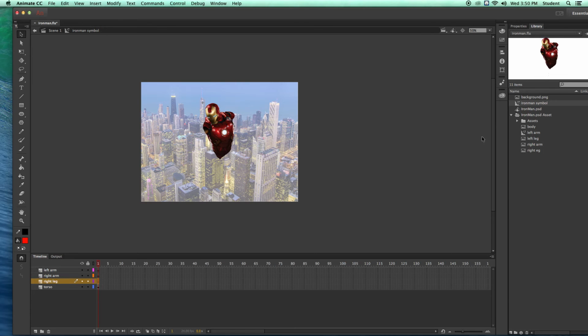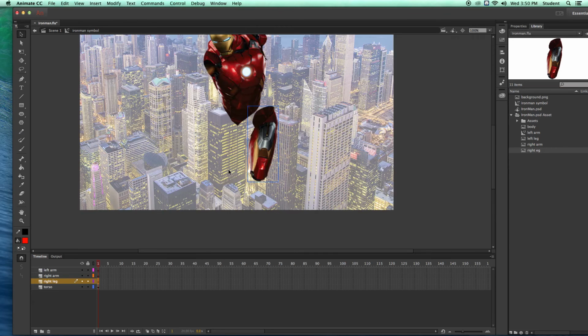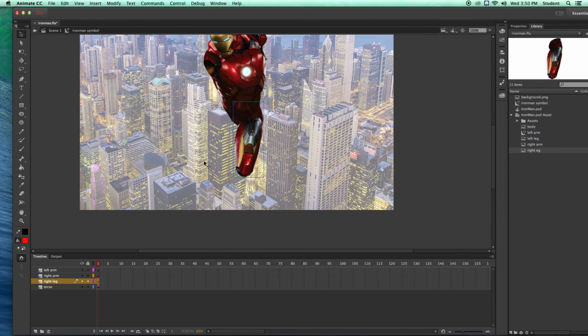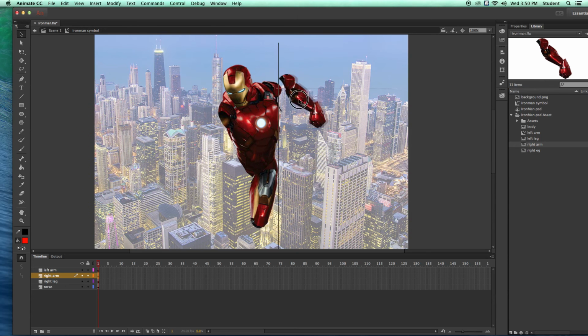Go to the right leg layer and bring out his right leg. I can click over here and just drag it right out here. I can zoom in and put that in place. I want this at the starting point where it's going to start with in the animation. Next, I'm going to bring in the right arm. Put him in place. Now, actually, these I need to put behind the torso, so I can click these layers and bring them behind the torso.